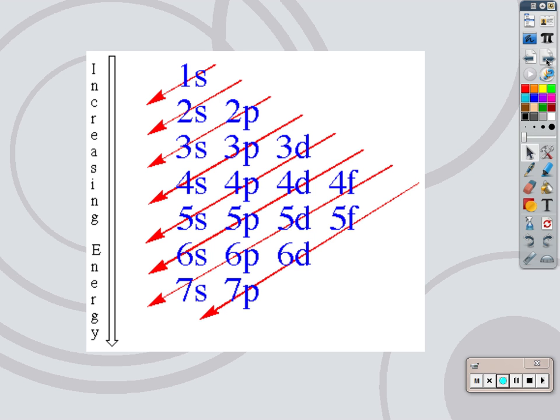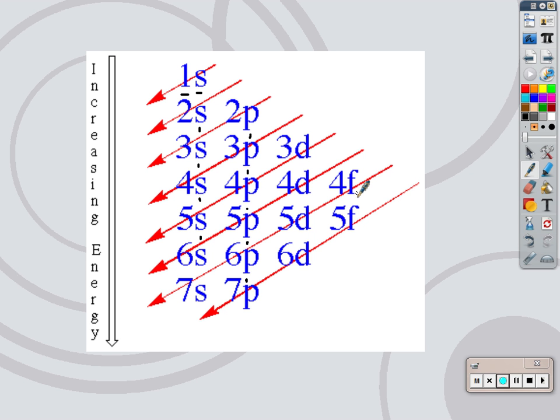The easy way to remember the order is to write the energy levels down. And the orbitals, level 1 has just the s orbital. Then you go to your next level, keep the s's in line. It has a 2s and it has a 2p. Go to the next level. It's got a 3s, a 3p, and a 3d. And again, keep the p's in line. Then the next level, 4s, 4p, 4d, 4f.